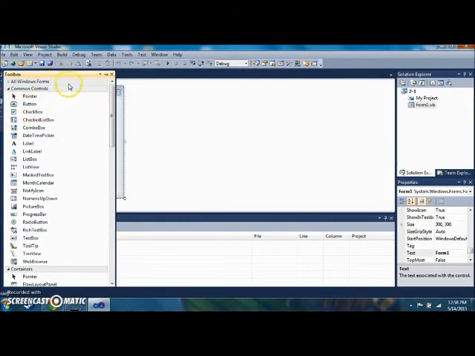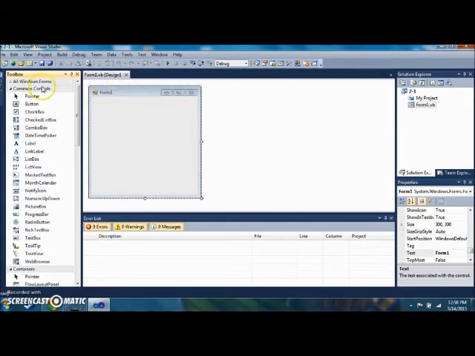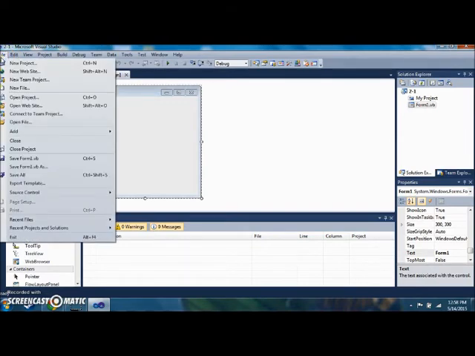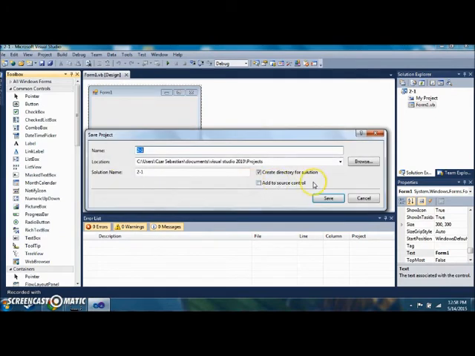We can pin that in place. That gives our options with all the different objects, which we'll learn more about later. We have our main form, and then we have our items on the right-hand side for Solution Explorer. Then we want to do a file. In order to save, we want to do a file, Save All. That's going to bring up a dialog box. Notice the name and the solution name are both 2-1, Chapter 2, Problem Number 1.